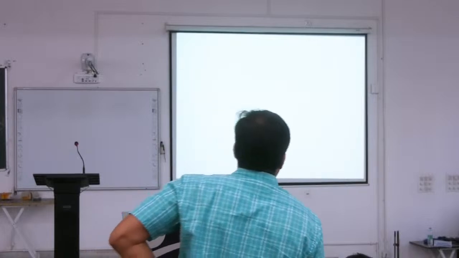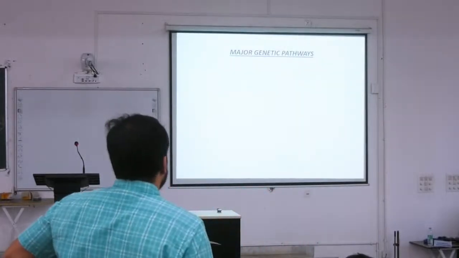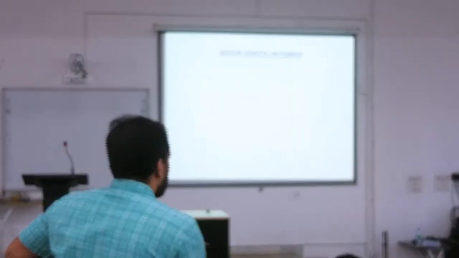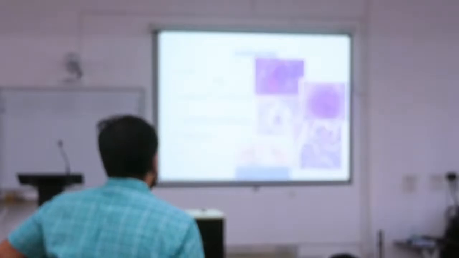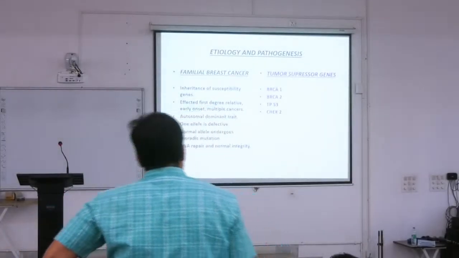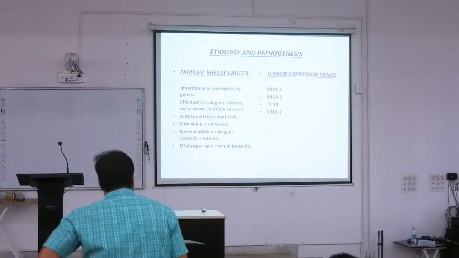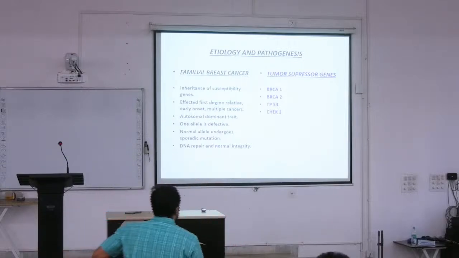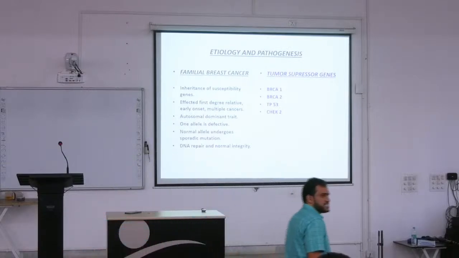I don't know why the slides did not get downloaded. Something went wrong. Unfortunately, I can't show you the slides. So remember this, then you get the P53 gene, CHEK2 gene. Sorry, some of the slides did not get downloaded. I don't know why, it has never happened with me. So BRCA1 and BRCA2, remember at least these two genes.